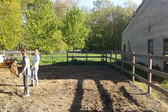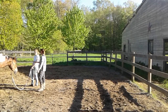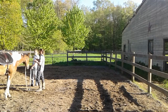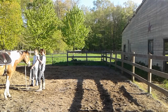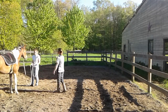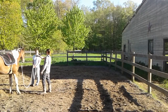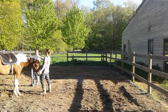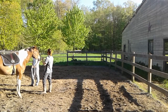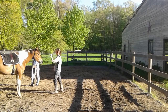I see them. So what I'm going to have you do, she shouldn't bounce around because we've already done this, but I'm going to have you do some of her circling stuff. And just be ready to kind of shove her out away from you if she does bounce around. Or spin her around real quick and then be ready to make sure she doesn't come in on you. So let's just say you send her out there and all of a sudden she gets to walking a little bit and says, oh, something squeezed me around the belly, and she gets to bucking. You can hind yield her, and to avoid her coming in bucking at you, be ready to keep her away from you.